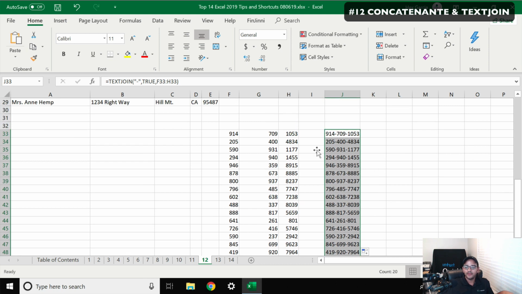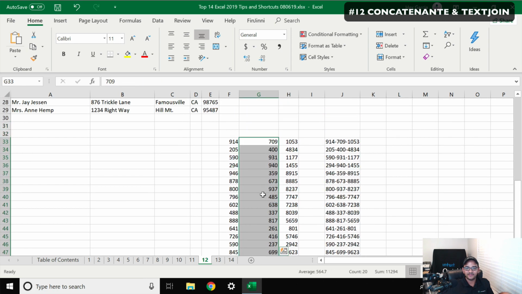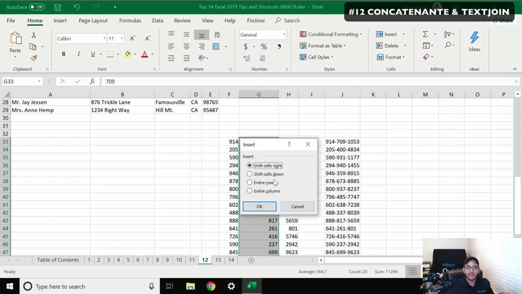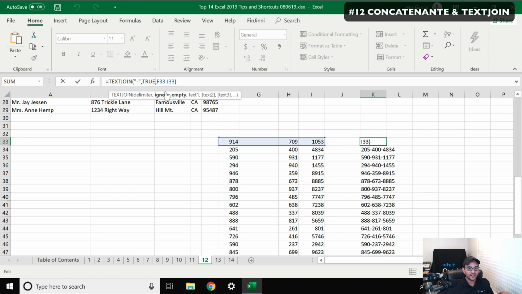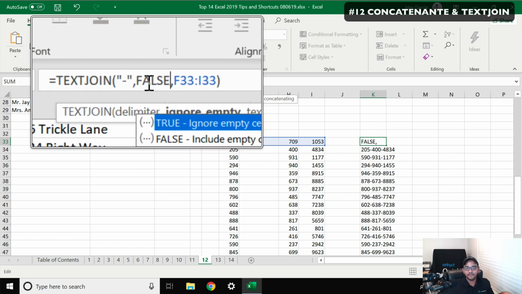Now let's talk about skipping empty cells for a second. I'm going to go ahead and insert a space here, so basically an empty cell. So I'm going to click on insert, and then I'm going to shift this to the right, and then I'm going to change the formula, and instead of putting TRUE here, I'm going to put FALSE. Okay, so I'm going to say don't skip empty cells, or in other words, include empty cells.